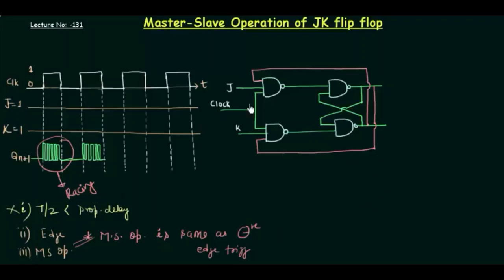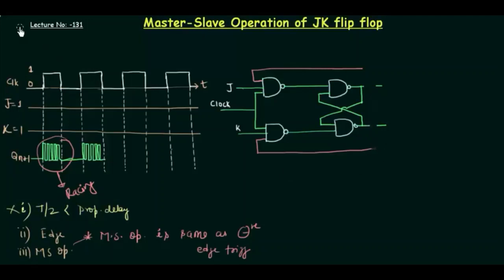Now let's move to our master slave operation. Here you can see a JK flip-flop. A simple JK flip-flop is here with the feedbacks, and the racing is because of this feedback only. So we have to design something so that we can eliminate the effect of this feedback. So what we are going to do is add another stage. By another stage I mean we have to add another circuit like this. So let's do it. It will be clear in a minute. So I need to remove this feedback first.